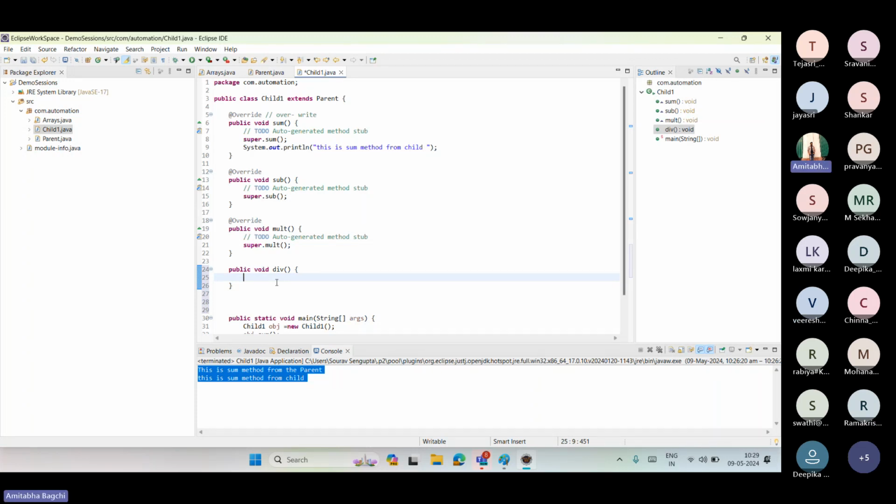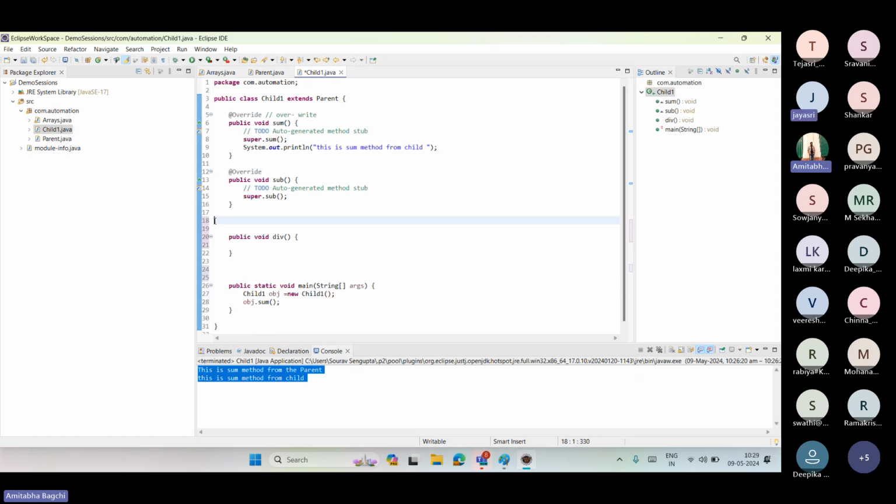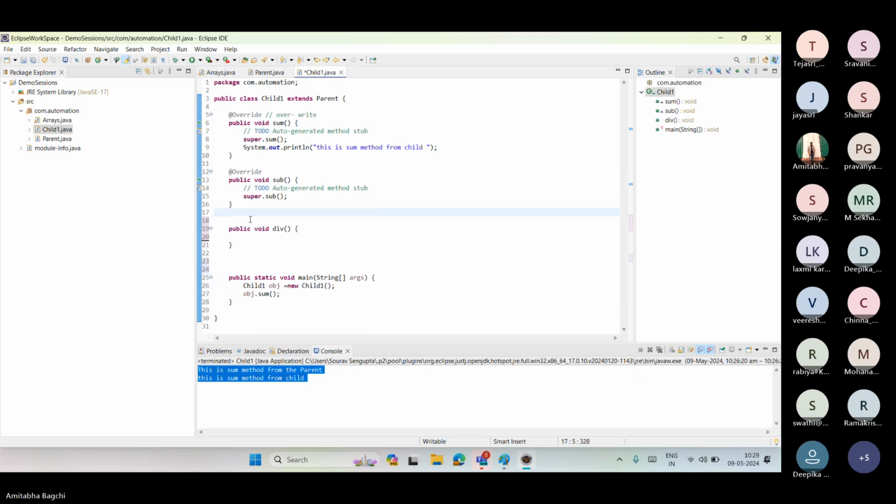Is it possible that some of my parent's methods I don't want to use, like I want to remove this? There is a parent method which is multiplication, or mult. I haven't used it. So how does it work then?